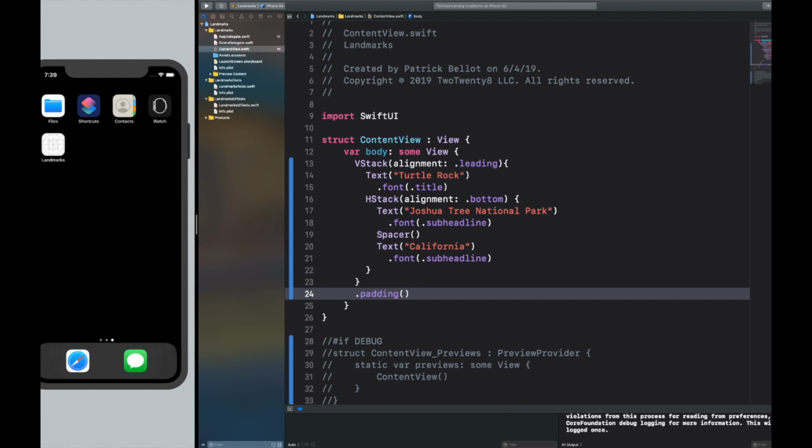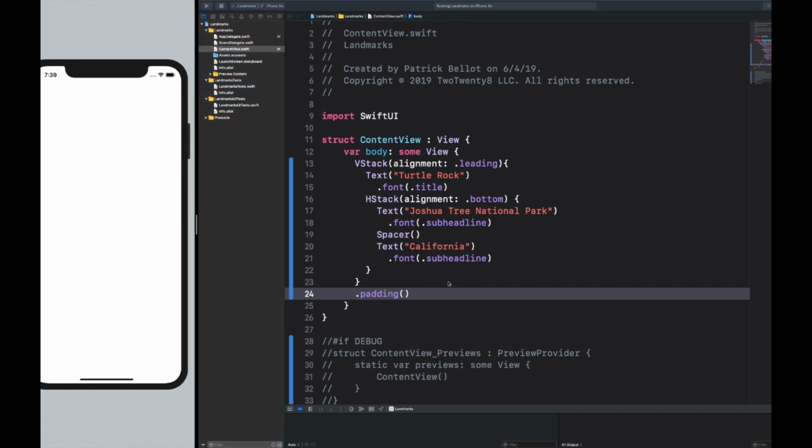All right. Before we go into section 4, we'll go ahead and run this in our simulator. There you go. That looks nice.